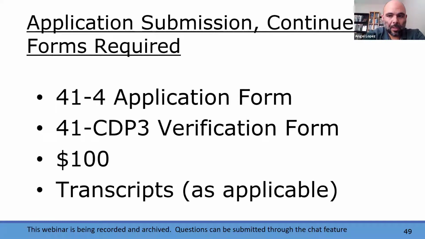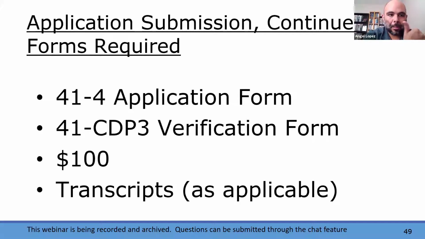And then the crucial thing as part of the pilot is that we also ask for the submission of the 41 CDP3 verification form. It's a little bit of a mouthful, but it really just stands for Child Development Permit Form 3. You can ignore that there's a CDP 1 and 2. It doesn't apply for the pilot process. That CDP3 form is located on our CIG exclusively. So that's why I wanted to lead into that and give that information out to anybody about how to access that form.